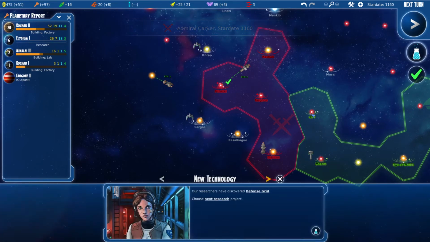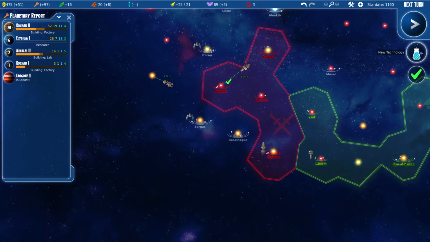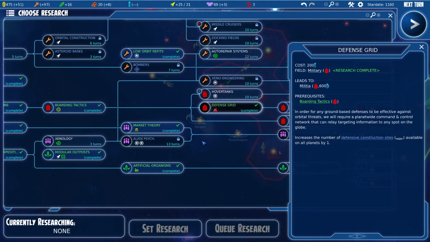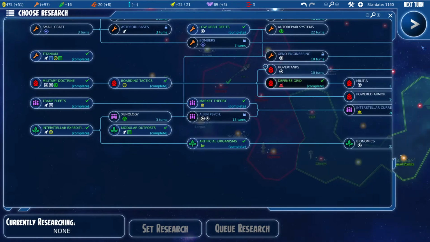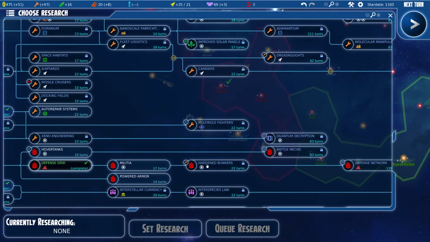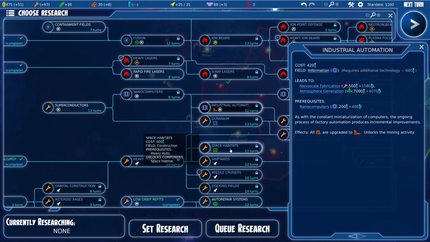Yeah, so they haven't built a colony, they've basically built an outpost. Right. So we can now start building defensive works on our planets. We need more metal. So we need to improve our mining facilities, and that is industrial automation. Let's set that.